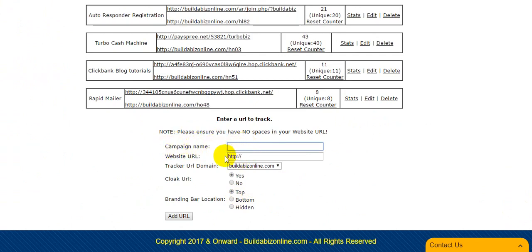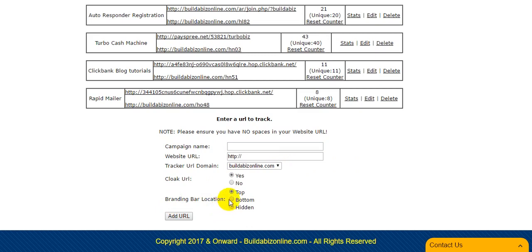And then I put the original URL in there. Then I can choose from one of three at the moment to cloak. Now you can either cloak it or not. It's entirely up to you, but you'll still get the stats anyway, I should say.